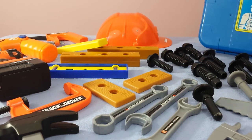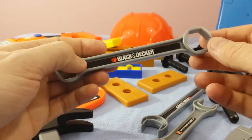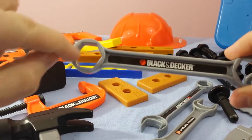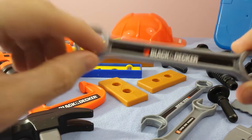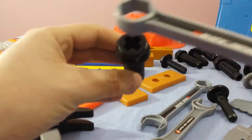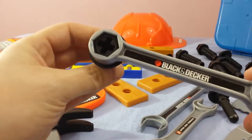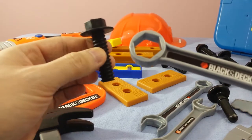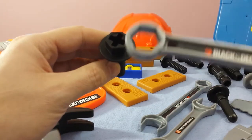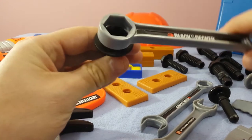Okay guys, so we're ready to go. We're going to pick up our first tool and talk about what we can do with each one of them. This is a socket wrench. Socket wrenches are perfect when you've got certain types of lug nuts that this little octagon shape will sit on. So you take that and put it right on top of, for instance, one of these. We'll get a smaller one here. Here we go. This one is a socket that fits right on top of this screw. See, this screw you can tighten two ways: you can use a Phillips screwdriver on the top, or you can use the socket wrench, put it right on top of that one there, and just turn it around. And you can tighten it no matter where you use it.